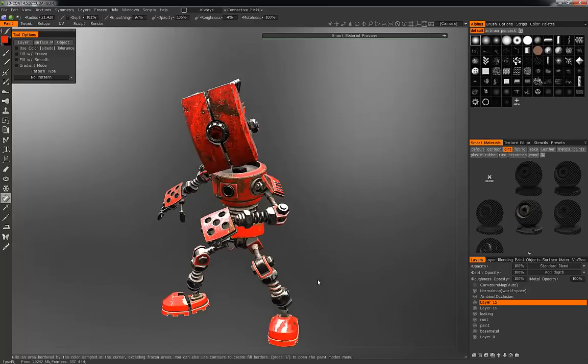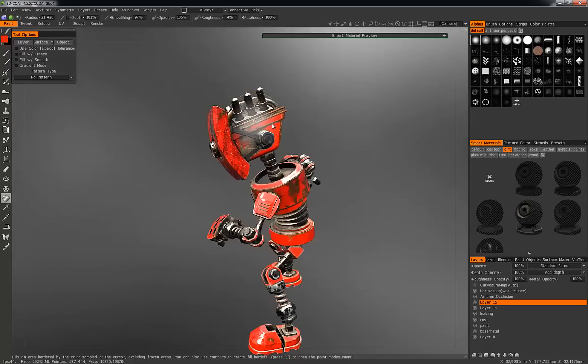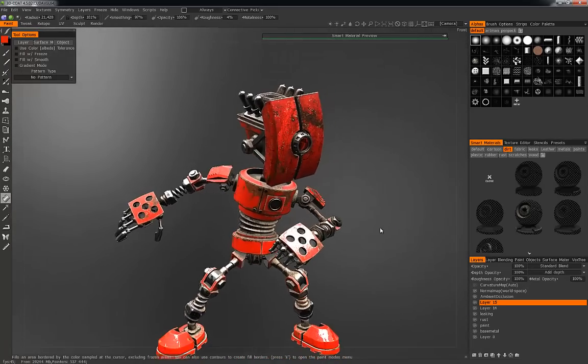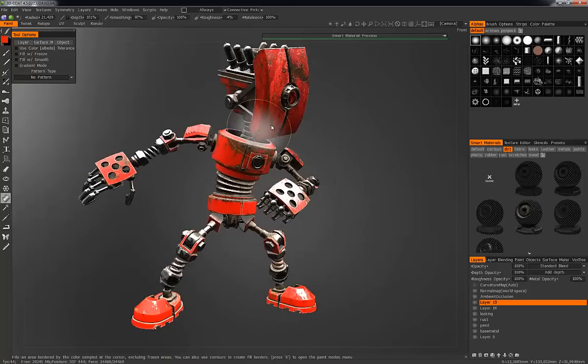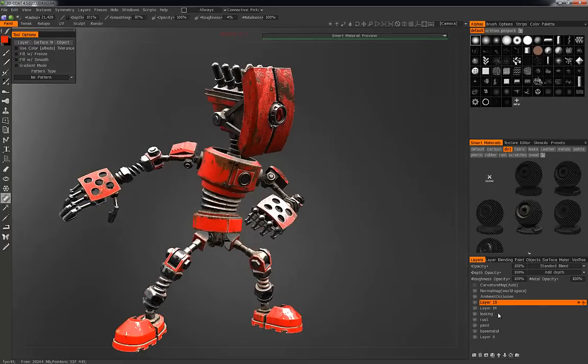Last, let's say that we want to change on the fly the paint, because we realize that with this type of rust and this type of dust, the colors tend to be a bit confusing. Maybe it could be cooler if we have some sort of not warm tint, so a cool tint. So I can take this paint layer, and another cool feature of 3D Coat, you can spot that it's telling me that it's gonna use the autosave in short time.